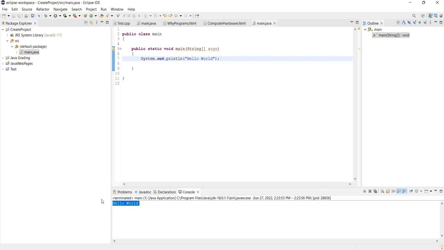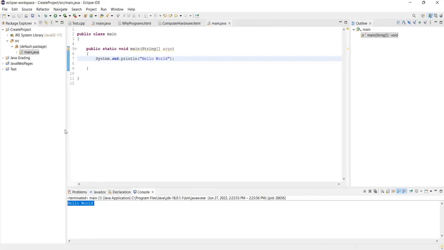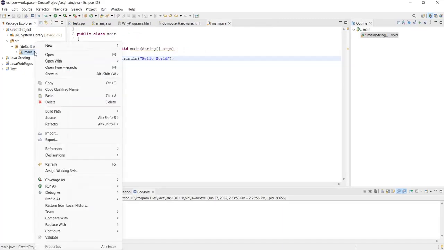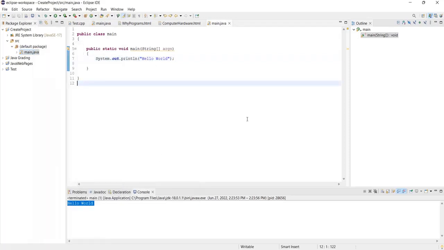So no command window pops open. You never leave the IDE. You stay here working and doing everything. So kind of nice, all integrated. These windows are resizable. Just gotta grab them and resize them. You can also right click and you should be able to run the file from within here also. There it is, the run as. And you can run it from there also. But the play button's up here, nice and simple.